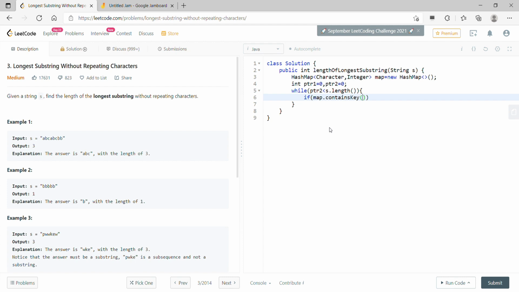So first we need to take in the character, so that is char ch equal to, so we're extracting the character at the ptr2 position.